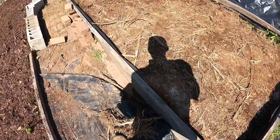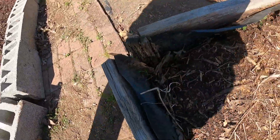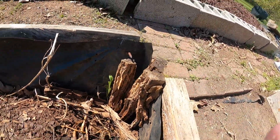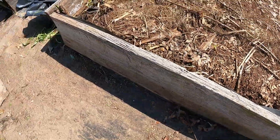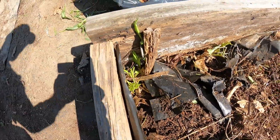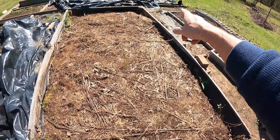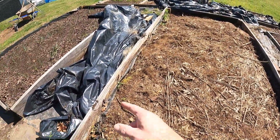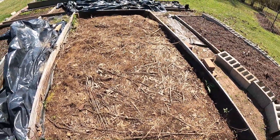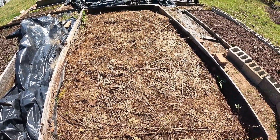We're going to have to replace this board right down here — it's bowed all the way out. You can see that the 4x4 is rotted out. We're also going to replace this one; this 4x4 is completely gone. So I'm going to have to put in some new stakes, a new side here and a new side there. I think we can get away with keeping that for one more year. This one's looking pretty bad, but I don't typically till — this is all going to have to be tilled up. That's hard as a rock. So let's see what we can do to make it better.